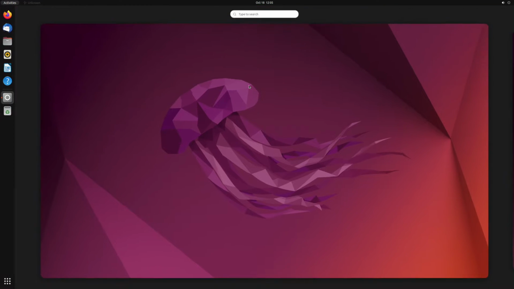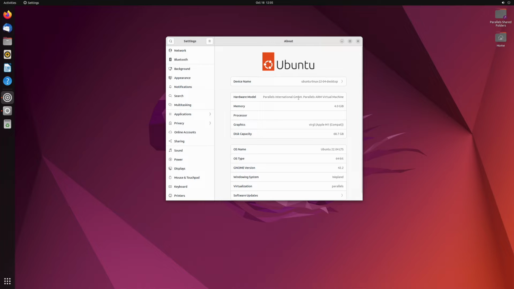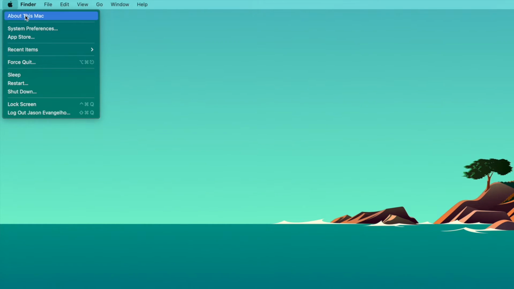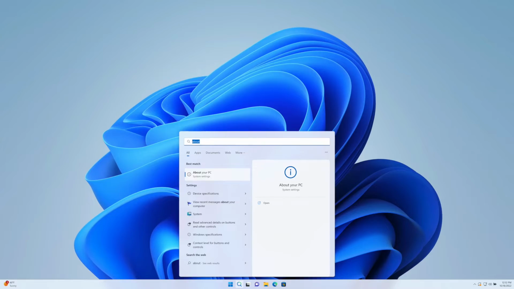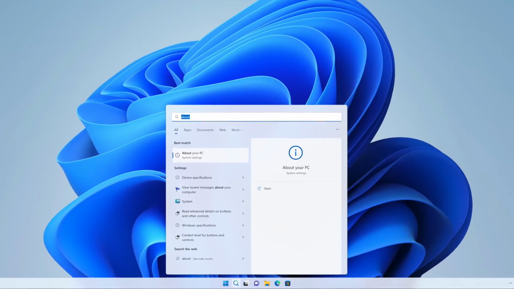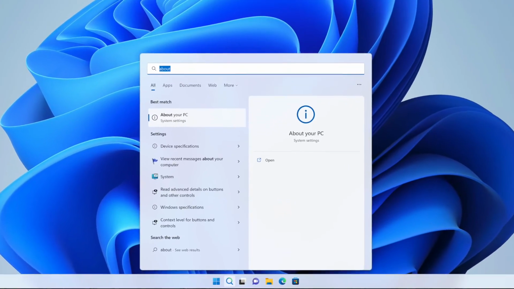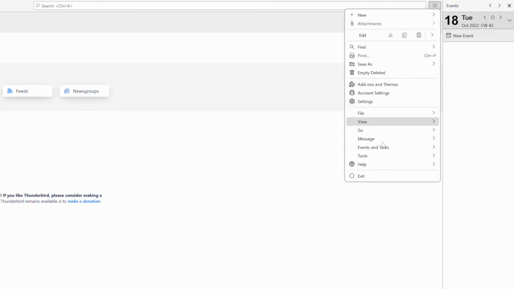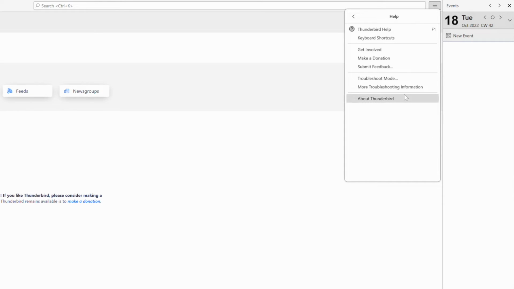And the second tip is to always include your operating system and Thunderbird versions. We want your problem solved as quickly as possible, and so do you. One productive step towards doing that is to always include your operating system and your exact version of Thunderbird in your initial question that you post. To find out what your version of Thunderbird is, click the App menu and then Help, and then About Thunderbird.